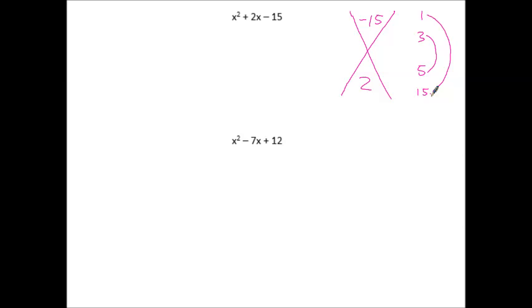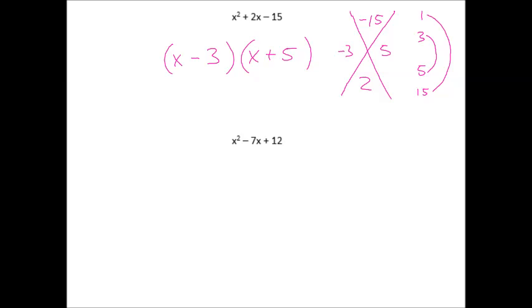One of those two numbers has to be negative, and when we add them, they have to be 2. You can try out all different options. Negative 1 plus 15 doesn't work. 1 plus negative 15 doesn't either. 3 plus negative 5 doesn't, but negative 3 plus 5 gives us positive 2. And we have P and Q. Set up our parentheses, X and X. And now we plug in negative 3 into one and positive 5 into the other. And again, you're done factoring. That's not too bad, is it?